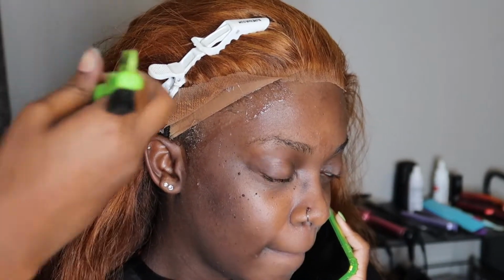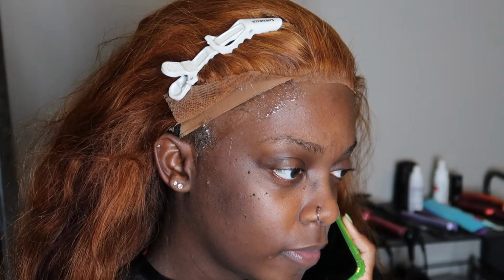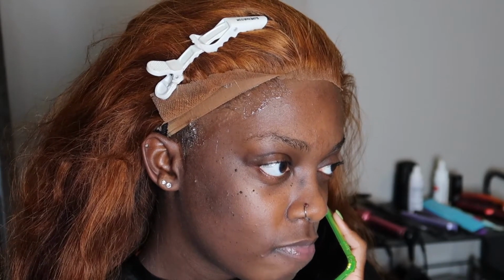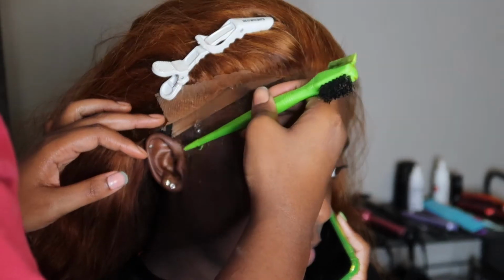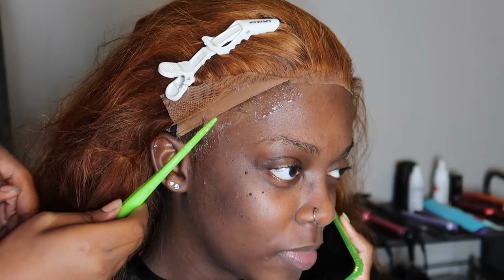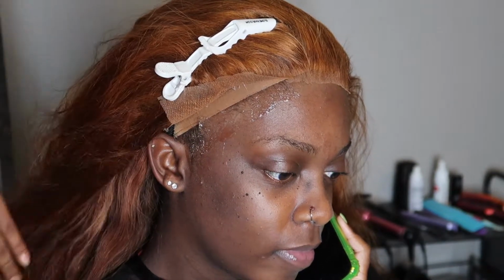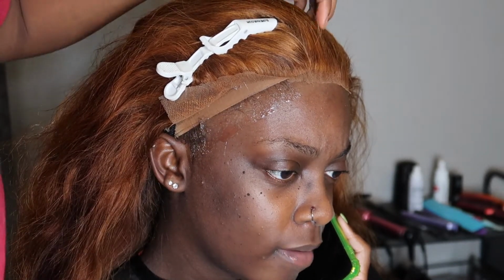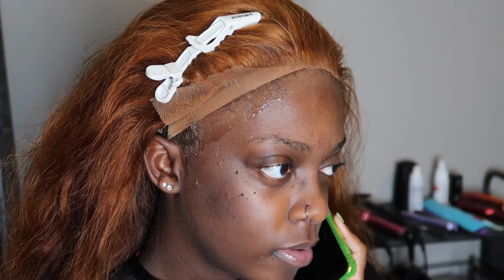It's a system. Like this is very much professional glue. So I'm just applying that, with ease. Try not to get none on her edges. She does have sideburns, but I always talk to my clients on the removal process and how we are going to remove the glue. So, anyways, back to the point, you feel me? We gon' apply it in light layers and stuff like that. And really, you can get away with one layer with Walker's Lace Tape, one thin layer, and you're good to go. So I'm gonna just let you guys watch me do that. But again, you see, I let the glue meet the cap, so that prevents the cap from sliding back as well. And I'm just doing this across the whole hairline, if you understand exactly what I'm saying.